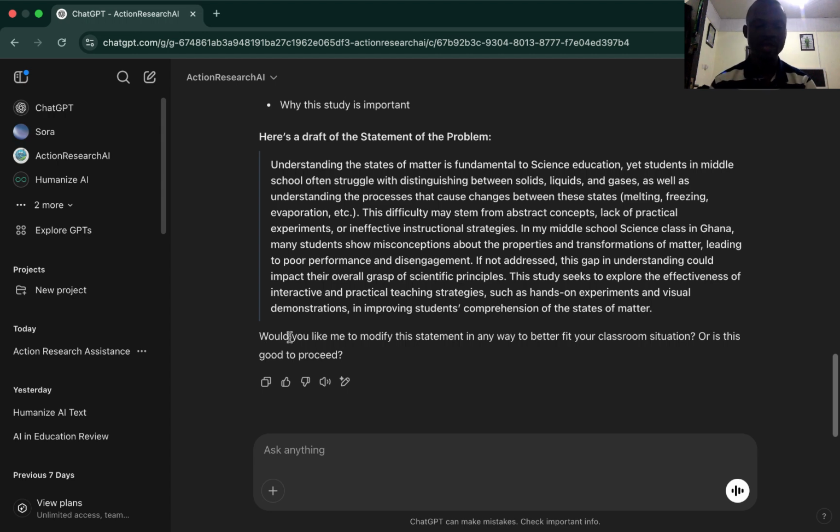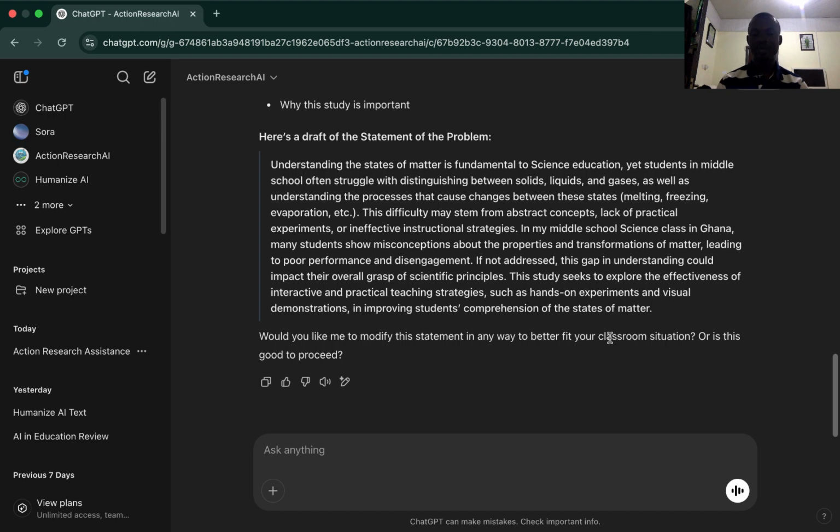So here is a statement of the problem drafted for you based on the responses we have given to the system. And now let's look at the preceding question, which is, would you like to modify this statement in any way to better fit your classroom situation, or is this good to proceed? If you think this is good to proceed, you go ahead and say yes, go ahead and proceed.